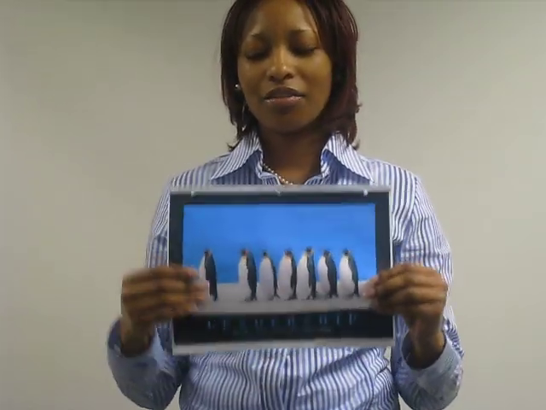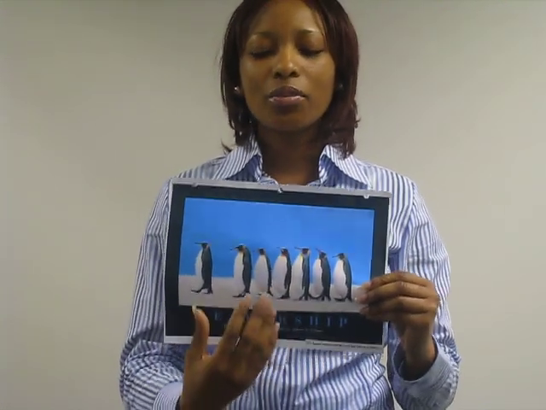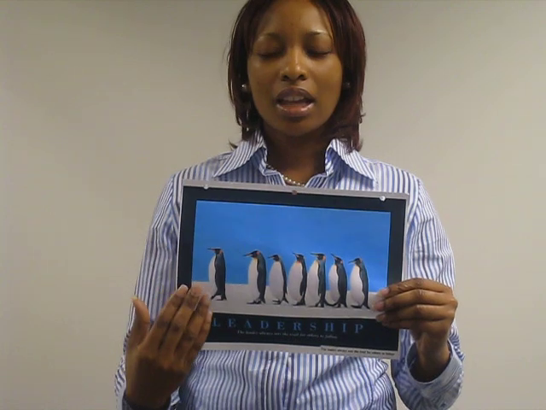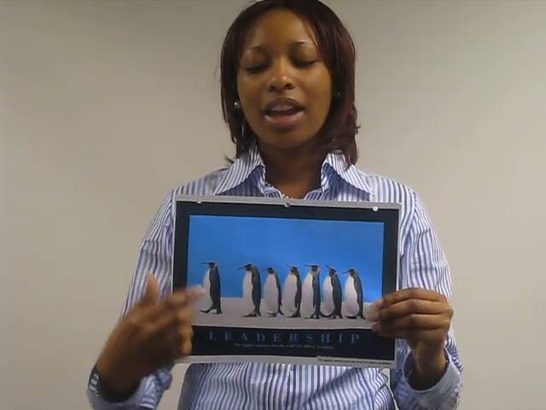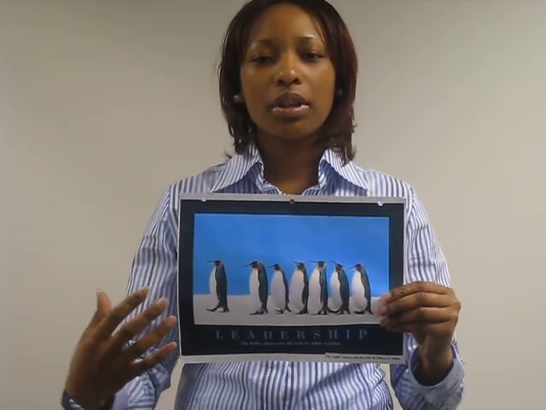This picture here will represent leadership, and in front we have the leader, and of course let's pretend these are employees. This picture basically shows a leader that is training their employees for later decision-making processes, and each employee will eventually be a leader in some form or fashion, and having this leader helping them, molding them, and shaping them will help them become better future decision makers in organizations.